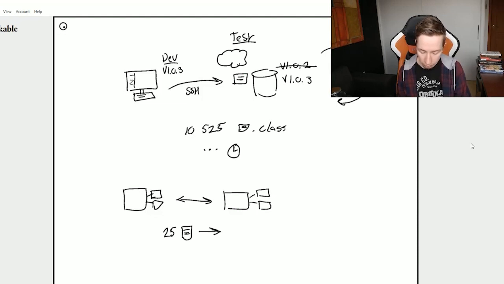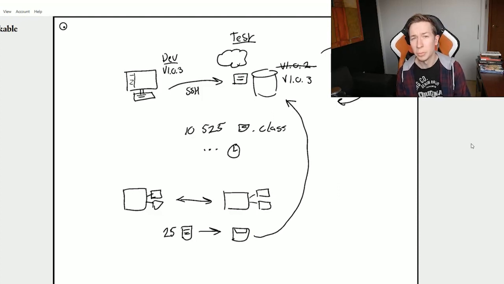Then it moves these files to this new location and also creates a nice little subfolder for them, so that I can take this subfolder or these 25 files and move them to the server. So instead of moving 10,000 files, I move 25 files. That's a lot faster.